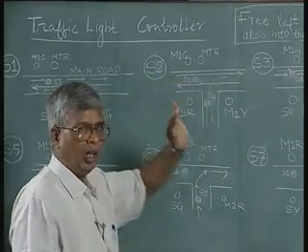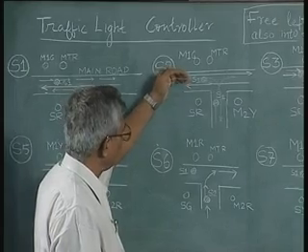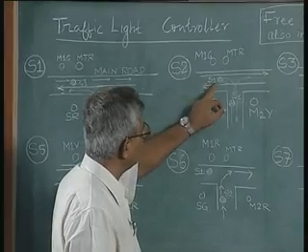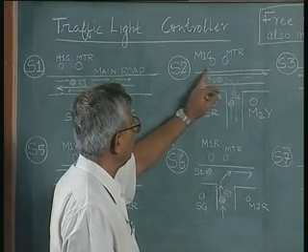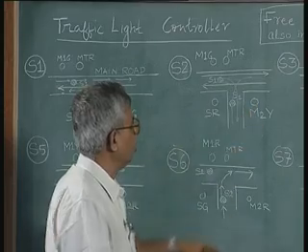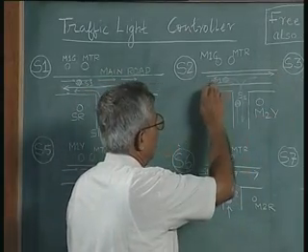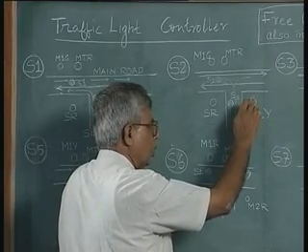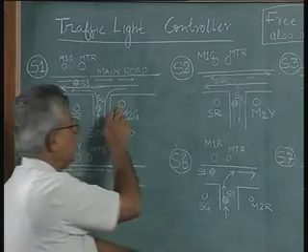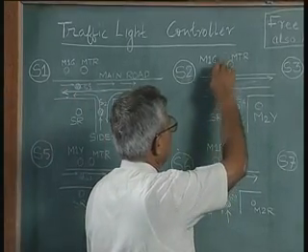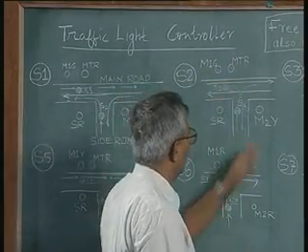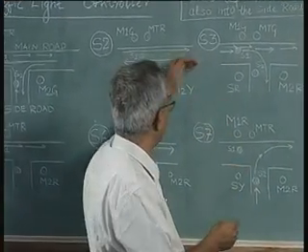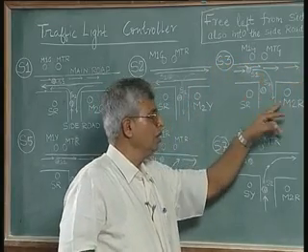Whether S1 or S2 is on, we will assume first the traffic from the main road to the side road and then from the side road to the main road. In that sequence we will go. First of all, before allowing the traffic to stop, we have to make it yellow. So this traffic can go on, and for this to go I have to stop this, and this cannot be stopped abruptly. It has to first go yellow. Here it was green, here it is going yellow, this continues to be green, this continues to be red, this continues to be red. Now after a specific period of yellow time, so that enough time is given for the fast moving traffic to slow down on this side, it becomes red.